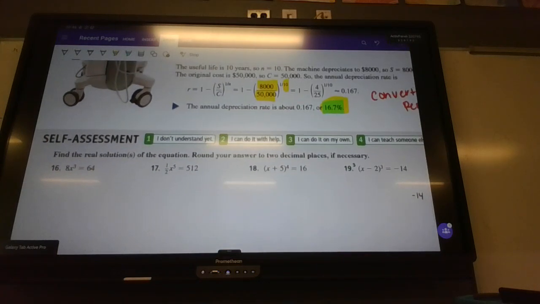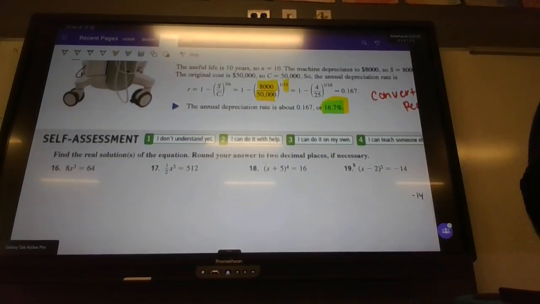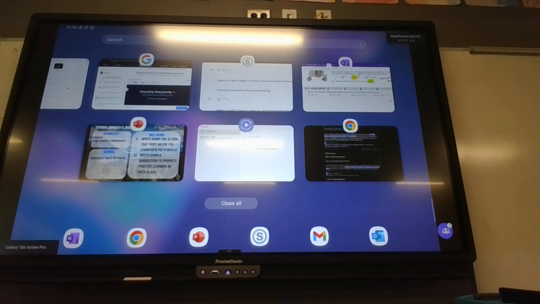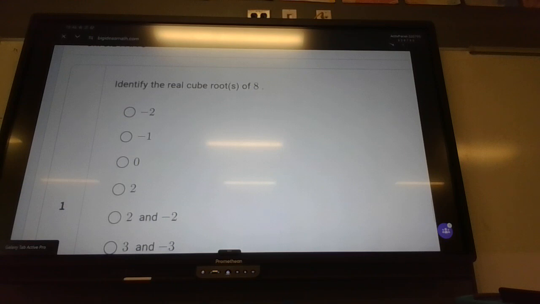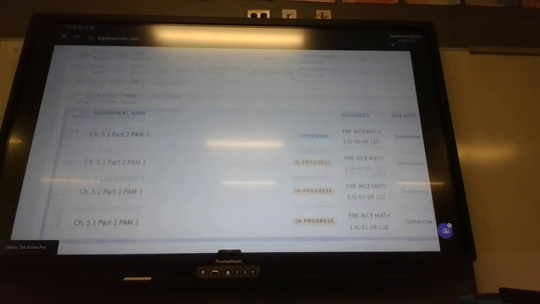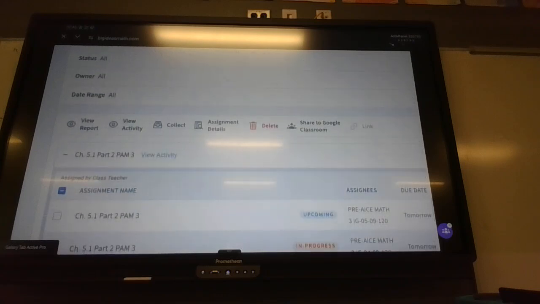All right, now we have to do these. Actually, let's just go to your assignment. And I'll do some of your homework. I'll do 3 of your assignment problems with you, and then I'll be done, and you guys can finish. If you go to Big Ideas, you see 5.1 Part 2. So this is your assignment today. You have the rest of the class to work on it. It really is nothing like anything we just said. So I'll do this for you.